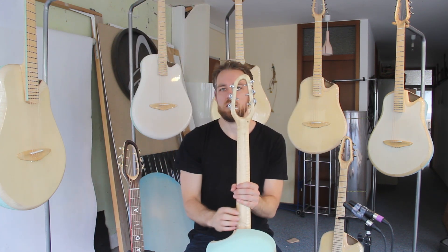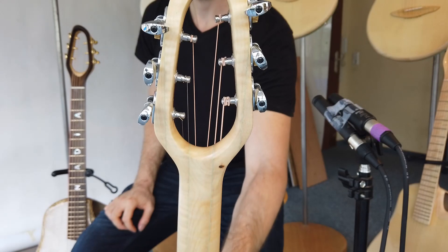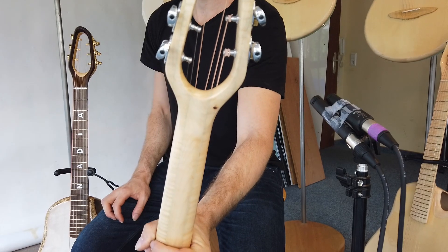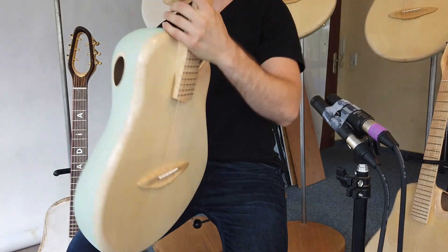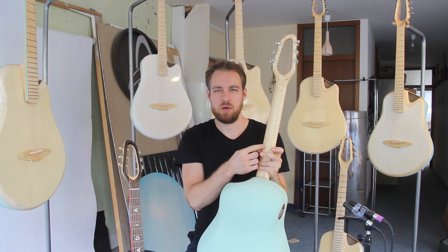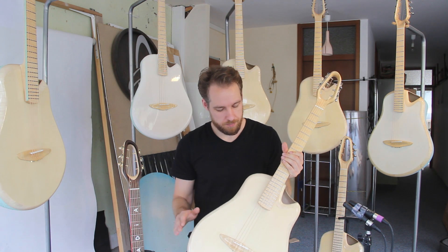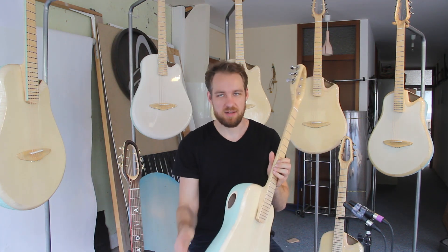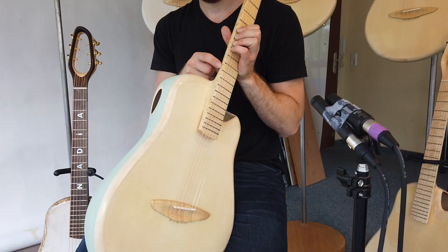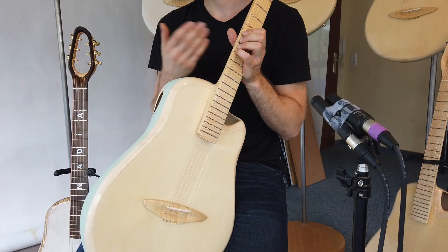This one, like the others in the series, has a laminated neck — in this case I think five parts. They're a little bit different and they have a veneer: a mint-colored maple veneer, with everything else also in mint maple. On these ones I used green pearlwood dots, which have a nice greenish color that you can see much better on the light maple than white ones would show.